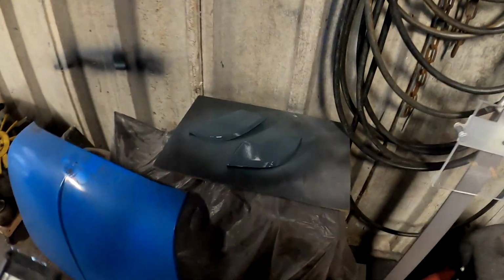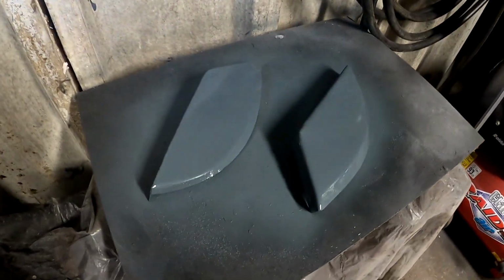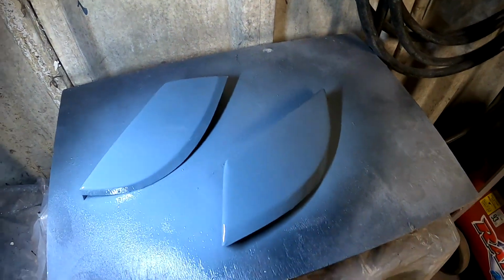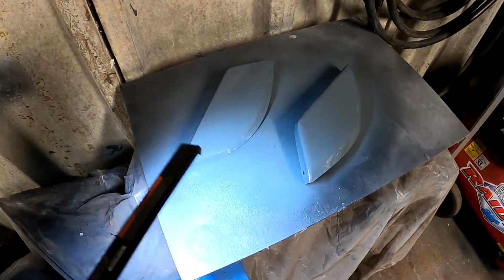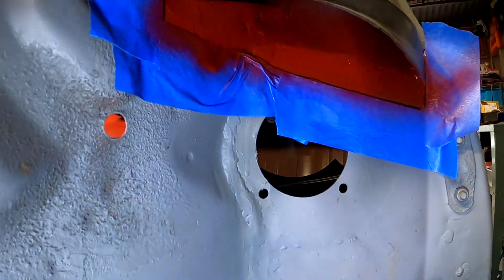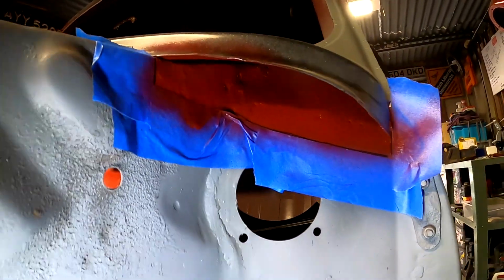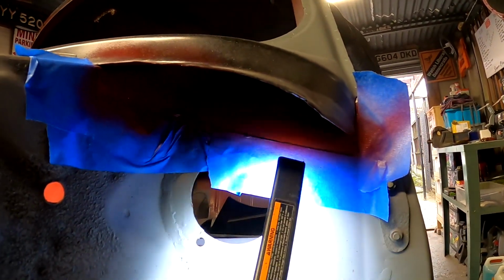And over here on my makeshift little spray table, we have got zinc primer on the tops of the closers, which will now obviously get the red treatment on top of that as well. So basically everything that's trapped inside these cavities is going to be painted. So there is obviously that thought that some of it burns, but I am welding a lip along there.